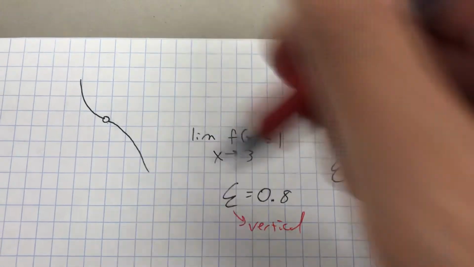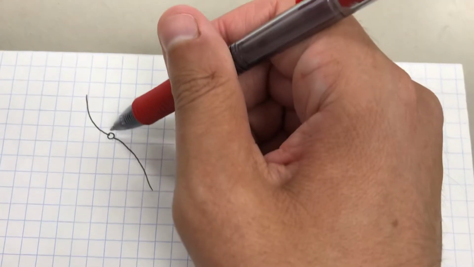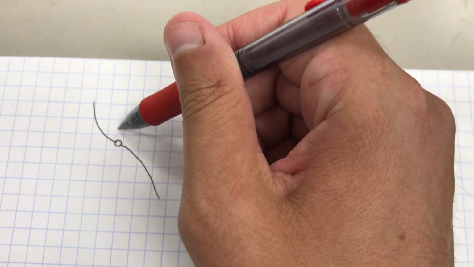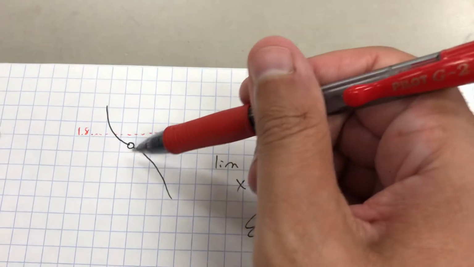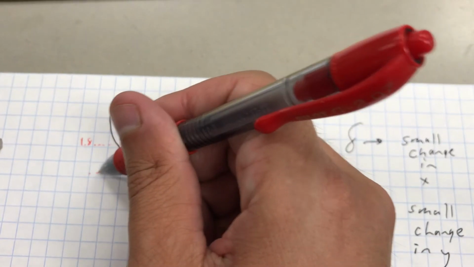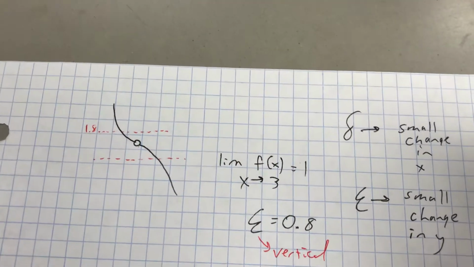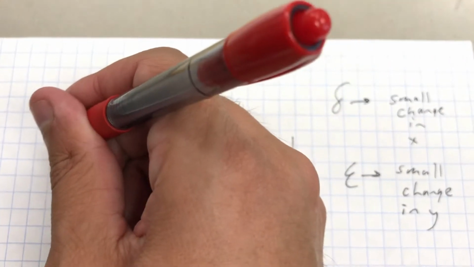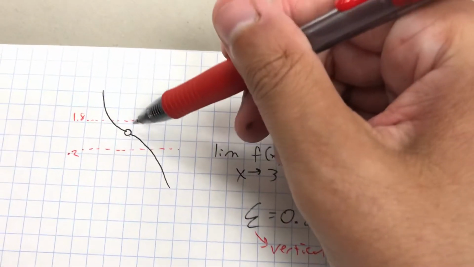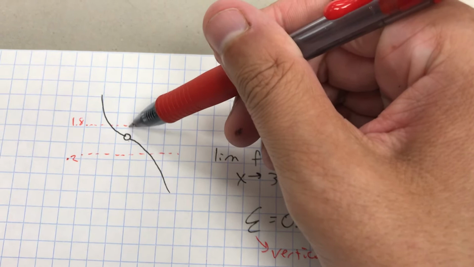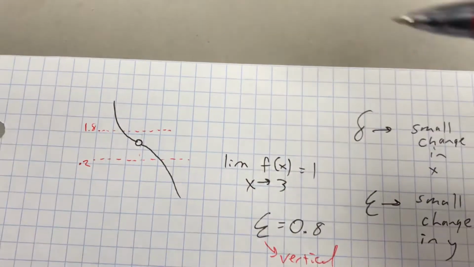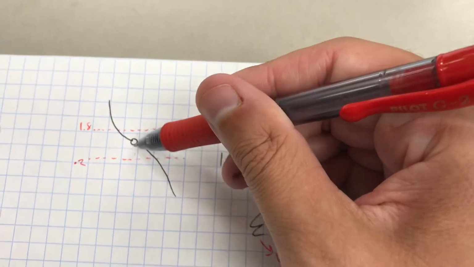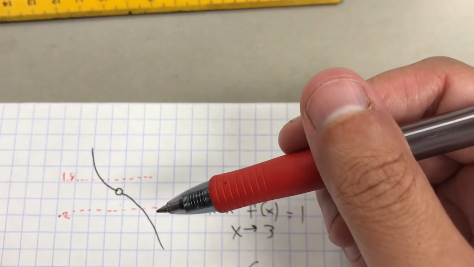Well, if my limit's 1, that's saying I can go as high as about 1.8. So I can go about 0.8 units above, and maybe that would be about right here. So I can go as high as about 1.8, and I can go as low as 0.8 units vertically below, and maybe that would take me down here somewhere, and that would be a value 0.8 units below 1 would be about 0.2, okay? So epsilon is actually this vertical distance right here. That's a length of 0.8. This is the length of 0.8. My diagram's a little small. It's a little hard to draw that in, but you could draw some little brackets there and show that's a distance of 0.8, that's a distance of 0.8. I'm freehanding it, so it's not perfect.